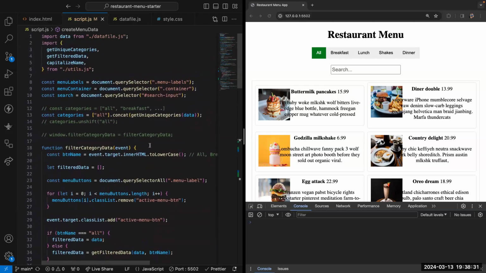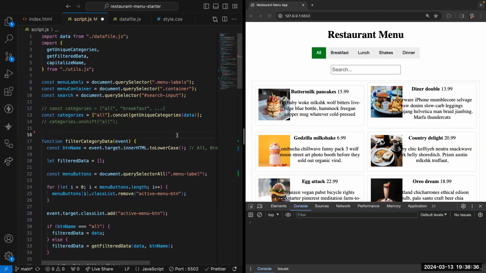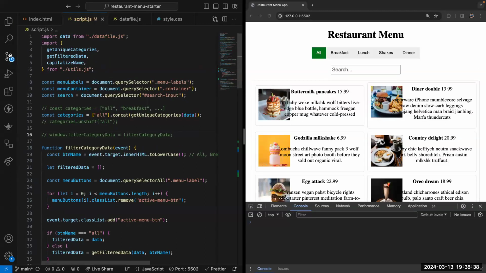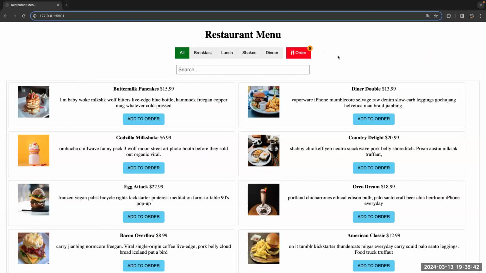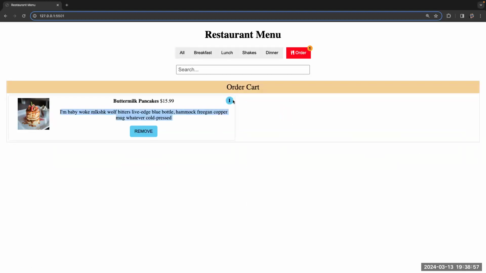Please try to understand which function is going where. This is just additional functionality for you guys to try to understand: how we are creating this, how we are changing this number when we click, and how we are generating this number right here.